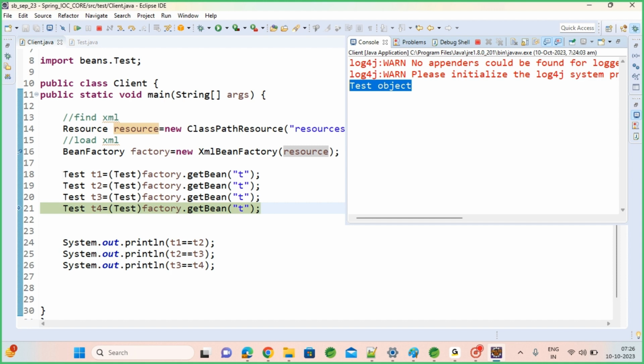That means 16 lakh requests they are getting each second during their peak time. In the background they will have the same code. Whether 16 lakh people, or 2 crore or 10 crore users request the application, the same code will execute for everybody.